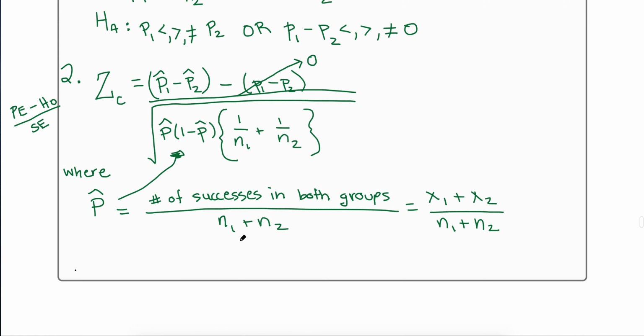Then we're almost done. You're saying we have almost no more room, no problem. If you remember the next steps, 3 was find the p-value, what's the probability of observing this kind of test statistic, interpreting that and stating our conclusions. All those are going to be exactly the same as one proportion. So I'm just going to say steps 3 through 5 are the same. Thank goodness. Okay. All right, in the next video we'll apply some of these things to an example so you can see how the numbers get plugged in.